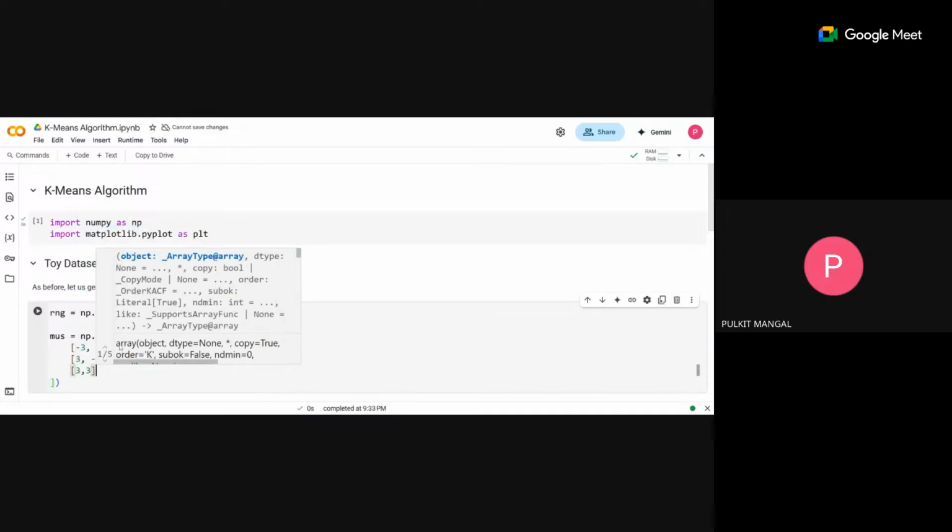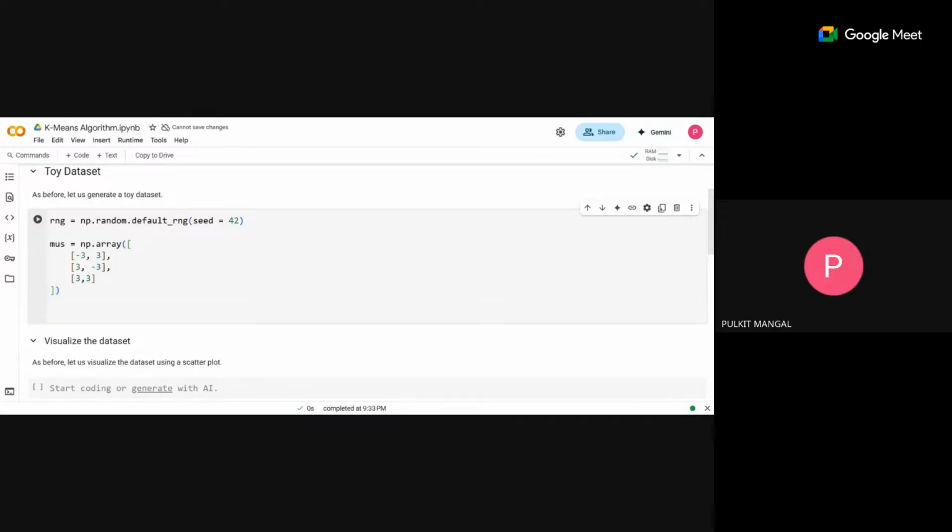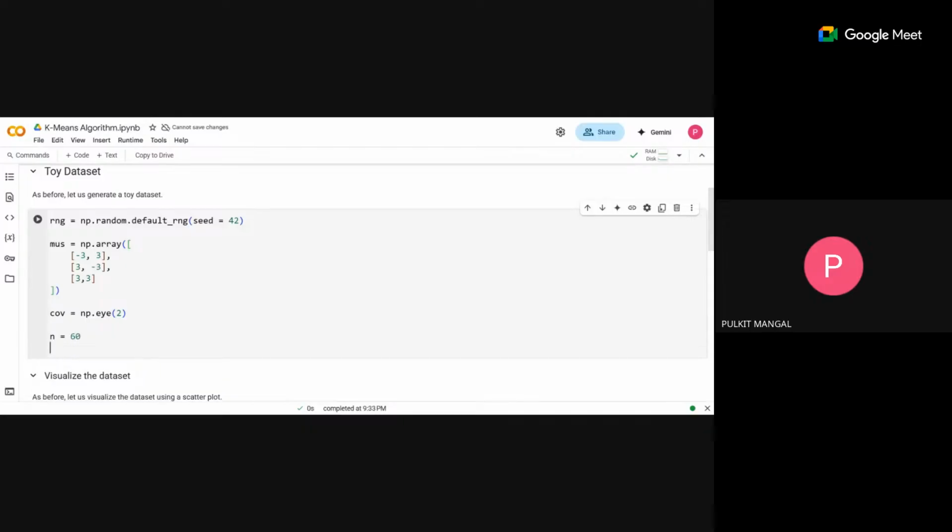These are the initial means with which we are creating the data set. For covariance, let's just take the identity. We will create 60 data points, 20 data points in each cluster. We have 3 clusters, so 60 data points.